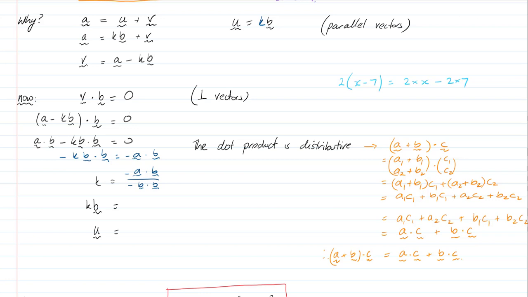K, of course, can be multiplied by B. But then, what we get is... I don't need the negatives anymore. So, it's A dot B over B dot B, and then that's multiplied by B. Keep in mind, this is K times B. K is just a scalar. B is a vector. We can do that. It's a fairly simple calculation.